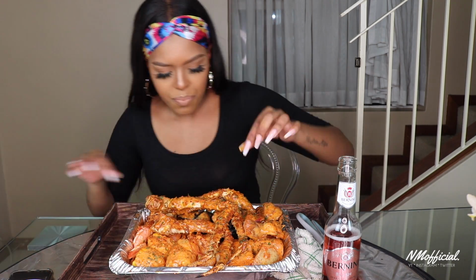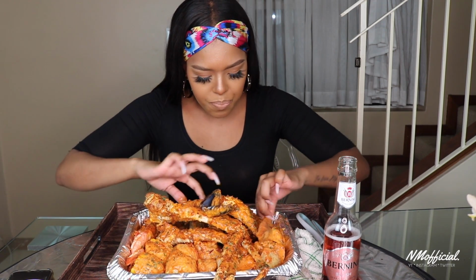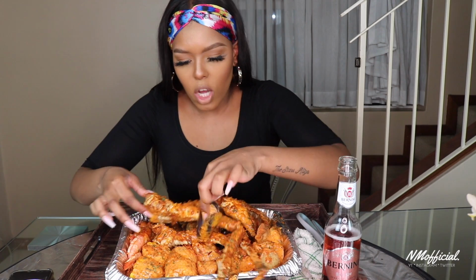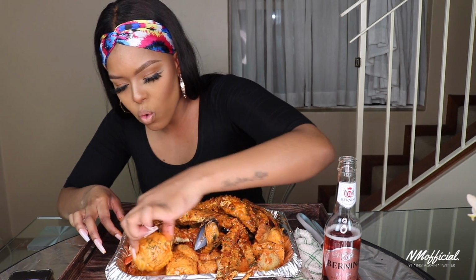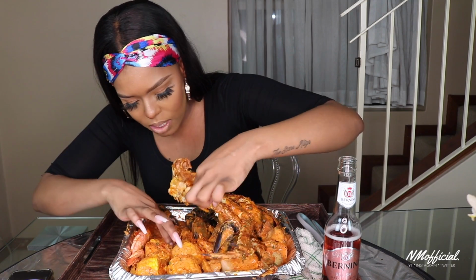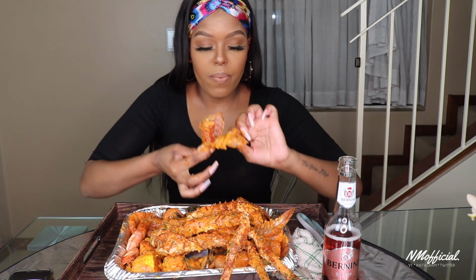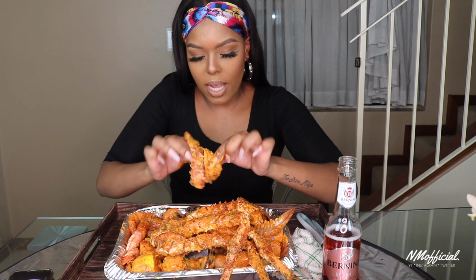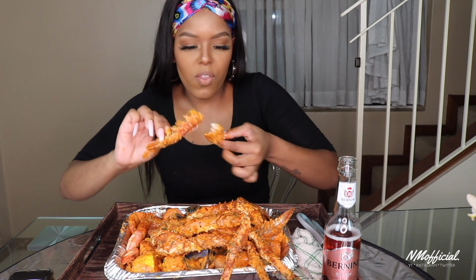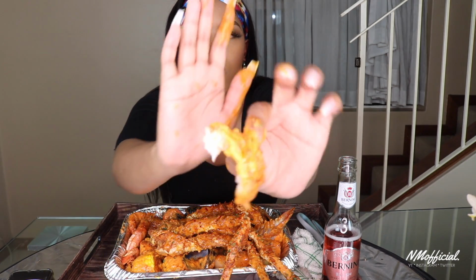Okay, cool. Today's one is actually quite creamy. It's not as watery as it normally is. I'm just hoping that it's hot because I've heated it up for quite some time, but it still feels cold for some strange reason. But anyway, okay guys, I'm gonna take my first bite. Are you guys ready? Of the lobster tail. These are lobster tails. So this is what it looks like.